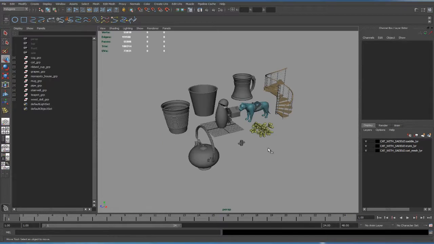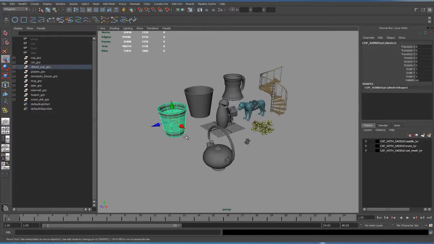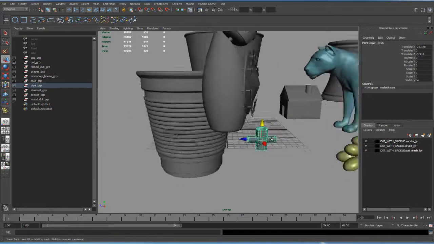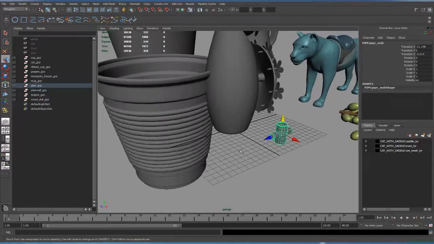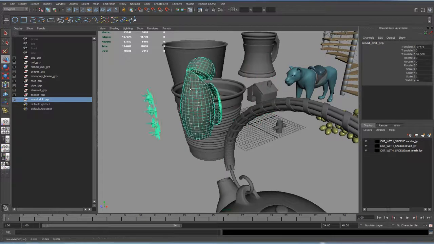Okay, I've imported every piece and I've named every group. My next step is to make sure that all of my items are sitting on the ground. And as I modeled them, I tried to make sure that everything I did was somehow level on the ground. But I think one or two of these, like this cup, is actually lower, and I think the pipe might be as well. So I'm going to take a moment to get that level on the ground. To do it, I'm going to, let's get the wood dowel out of the way.